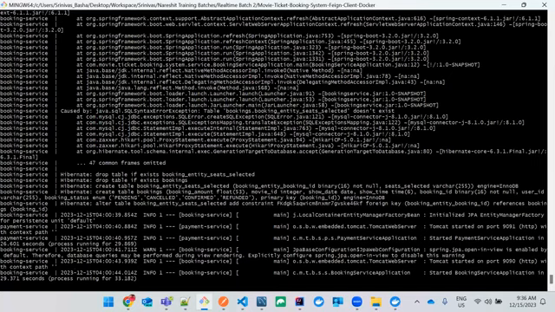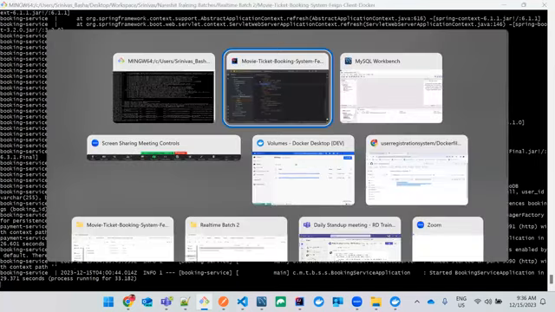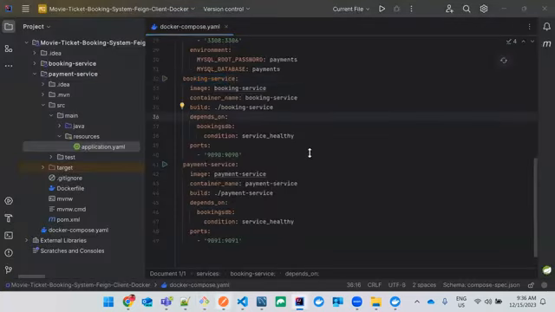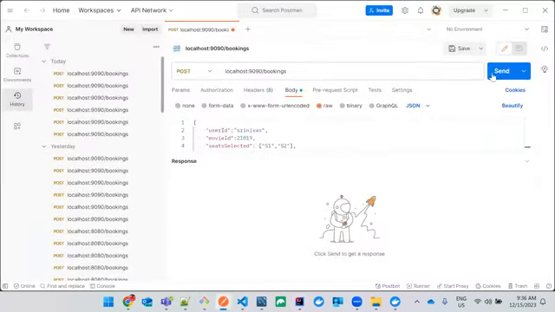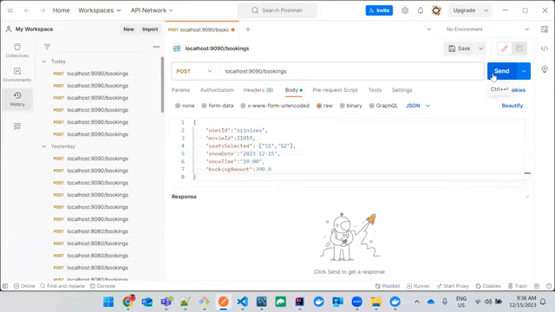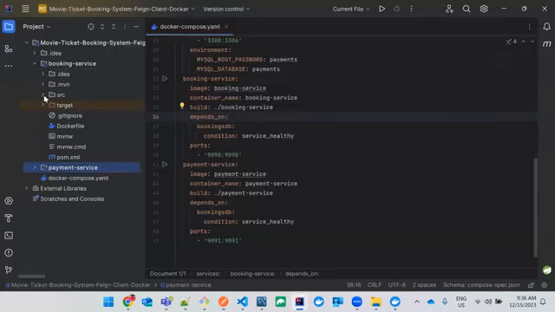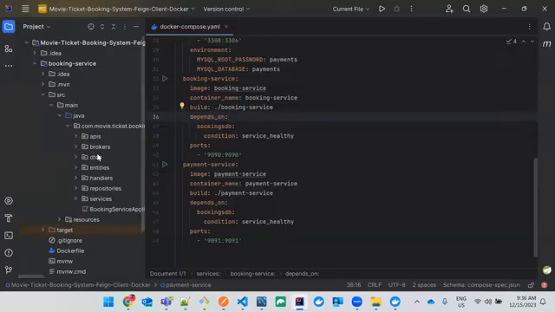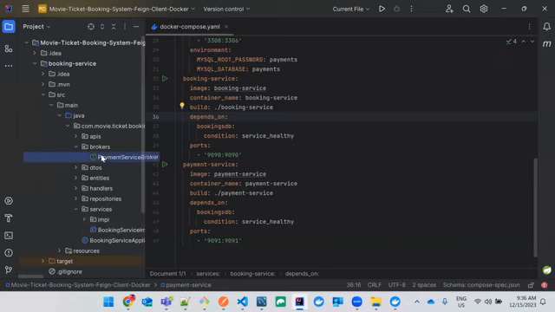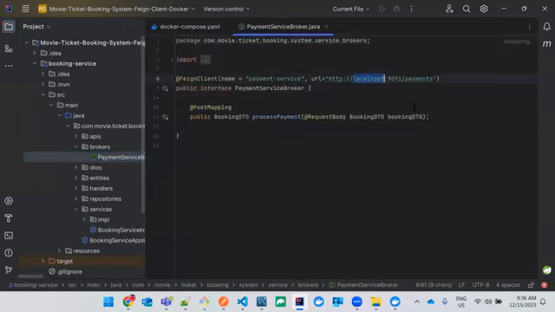Now what we can do is go to Postman and hit enter. But here the call itself will fail, because if you go and see inside our booking service, there's something called the payment service broker. See here, Docker cannot recognize localhost.